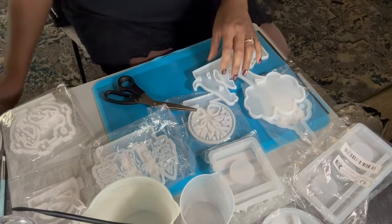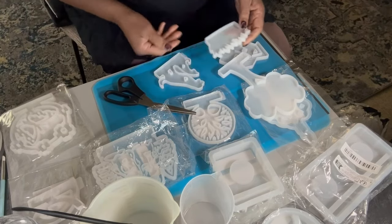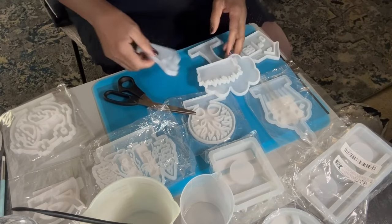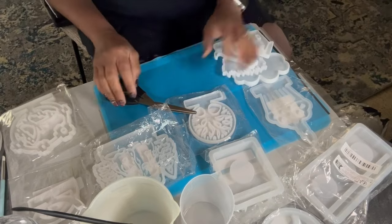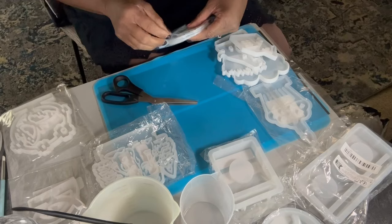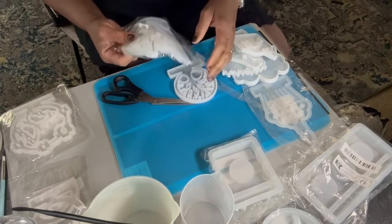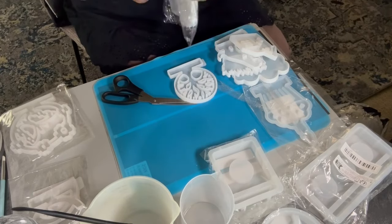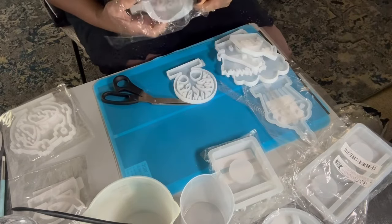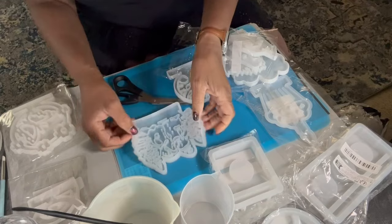All right, so this is the dog and cat one, and this is like a patch of grass, and I planned on doing this with this, and this. But I can pour them all, and you can mix and match it for the different seasons. If it's holidays, like this is a snowman one. And I have another one in my cart, and I really need to get that ordered before it sells out again, because it was originally sold out.